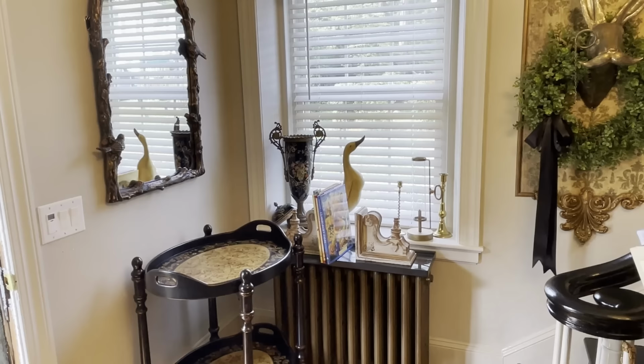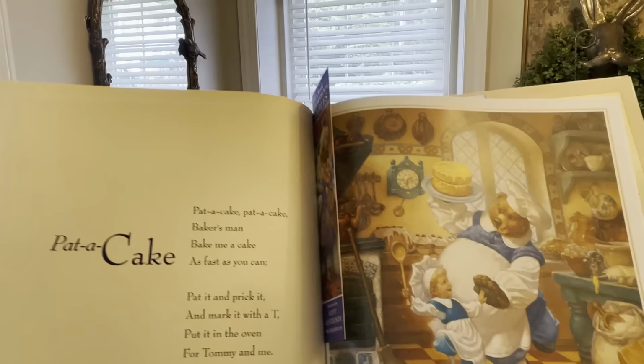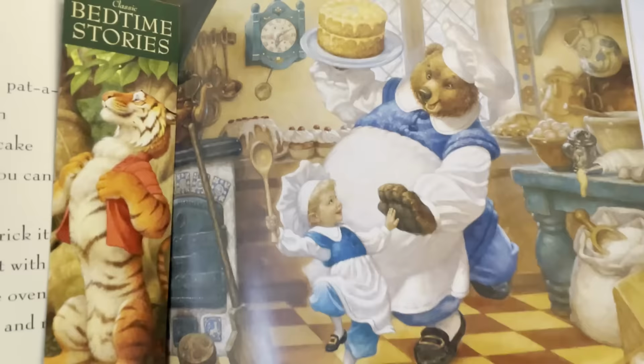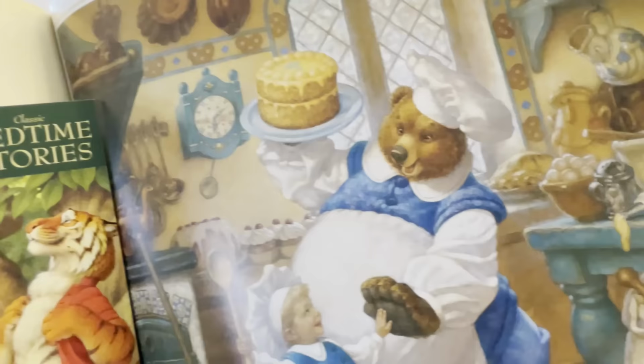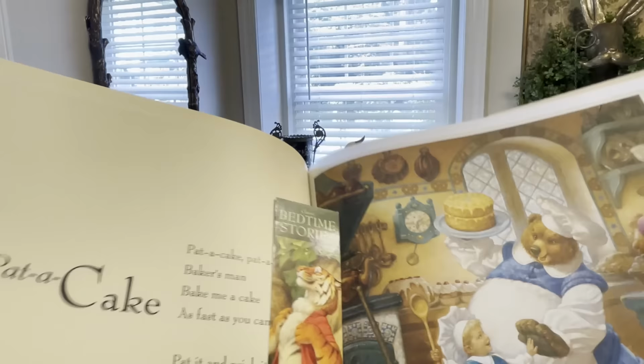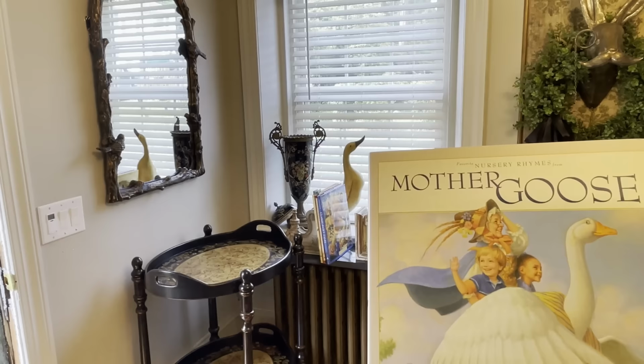Trying to open this up. And here we have Pat a Cake. I also own this artwork right here. It just has not been framed yet. If I had to guess, I believe I still have maybe about 8 pieces of his artwork to be framed. I'm sure they're going to go up in our magical reading room. So please, everyone, go take a look at Scott's site.